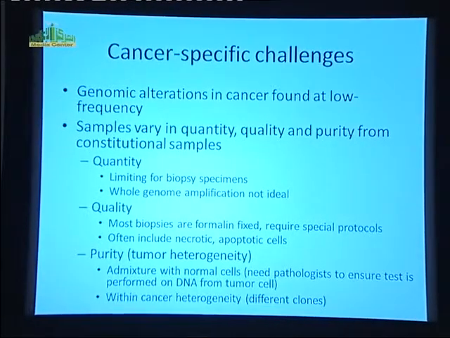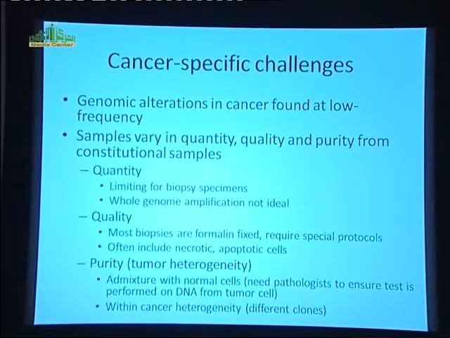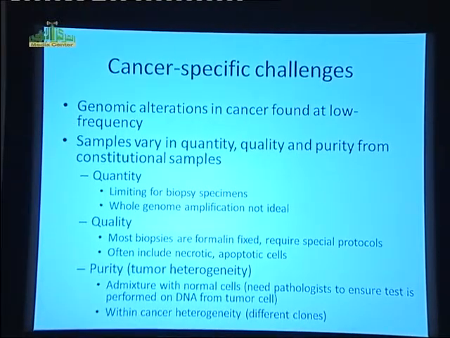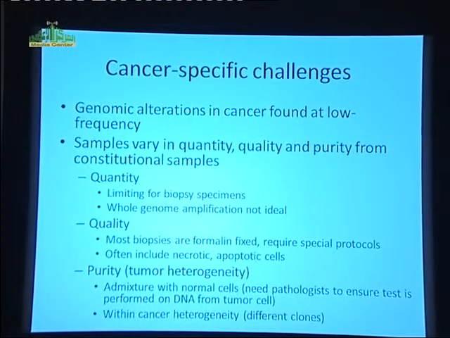The tumor heterogeneity, I've already touched on that, in that tumors will have both a mixture of normal cells and multiple clones, and being able to identify rare variants, for instance, in a stem cell population of a tumor, could cause problems if that cell type is actually infrequent in the whole tumor.